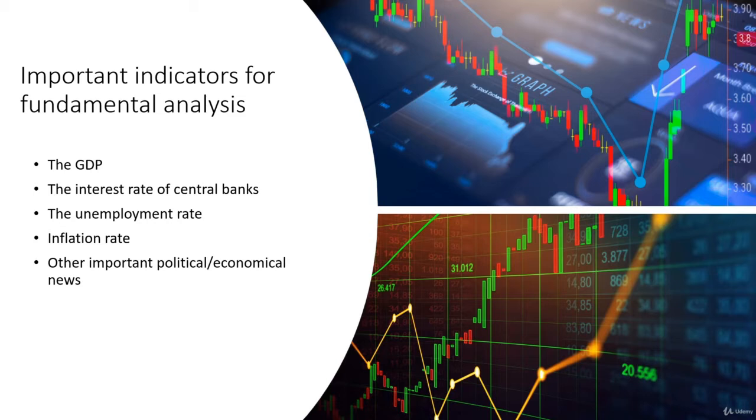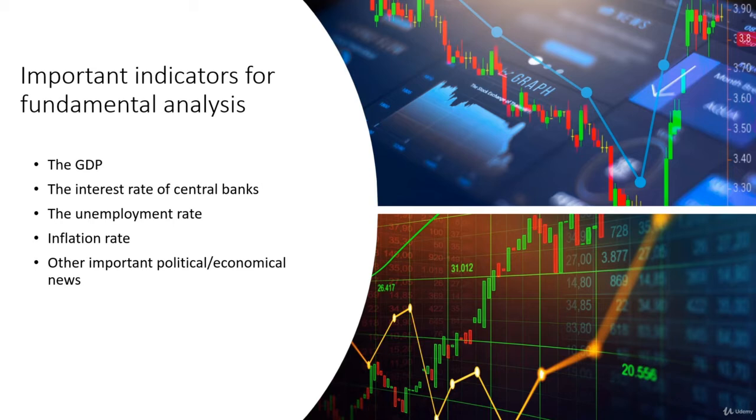The next one will be the interest rate of central banks. What is the interest rate of central banks? Very simple. It's the interest rate that the central bank will use to lend money to other banks. So this interest rate will define how much the interest rate will be in the country. Smaller banks will lend money to normal users. Let's say the interest rate of central banks is 2%. This means they will lend money to other banks at an interest rate of 2%, and those banks will lend this money to normal users or to other people for more than 2%. So everybody will make a certain profit.